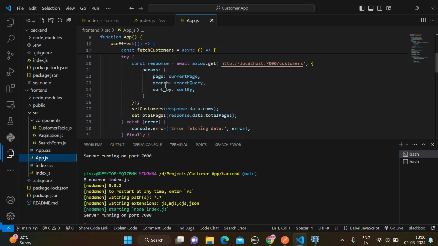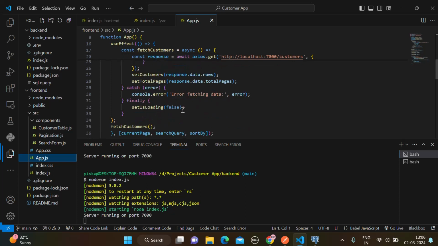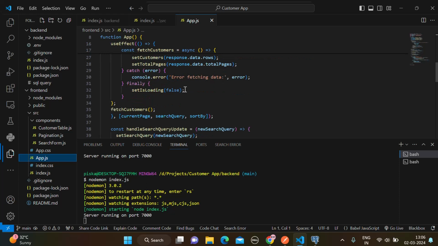After receiving the data, I set customers to response.data.rows, and total pages to response.data.totalPages. In the catch block, I include a simple error statement, and finally set loading to false. Then at last I call the fetchCustomers function, and in this useEffect I have 3 values: current page, search query, and sort by. If any of these values changes, the page will be re-rendered.